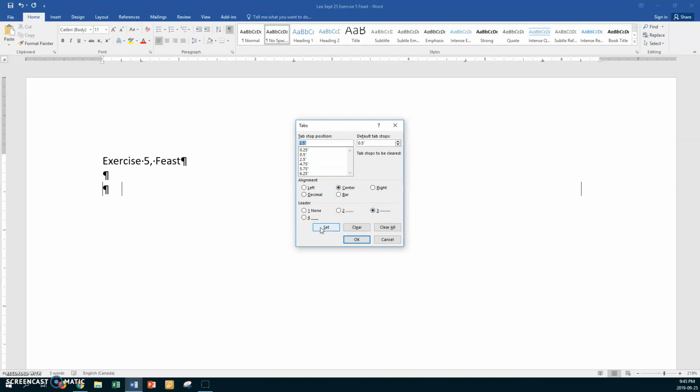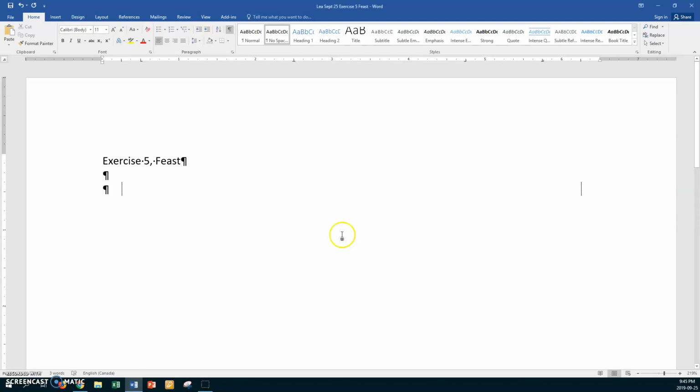All right, now choose your tab at 4.75. It's your right tab, 4.75, and we want leader number 4 on that one. So leader number 4, set it. And then on our decimal tab at 5.75, we want a dotted leader. So choose number 2 and set it. And now click OK. All right, so you've set all of your tabs, you've put the leaders on, and now you are ready to key in your material. All right, go Control S to save.